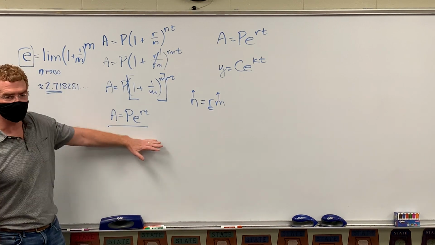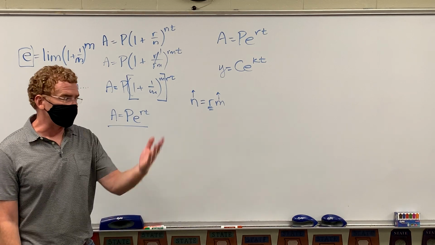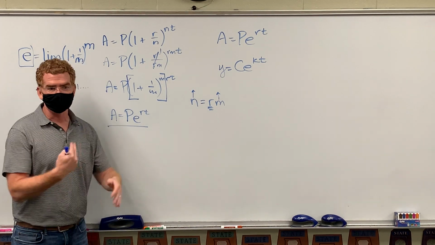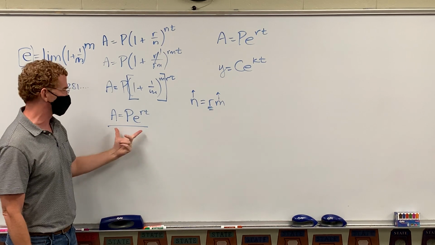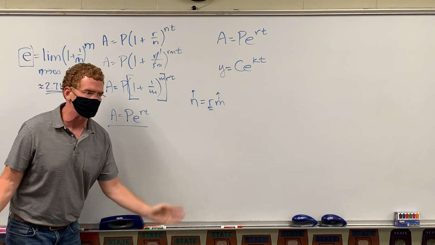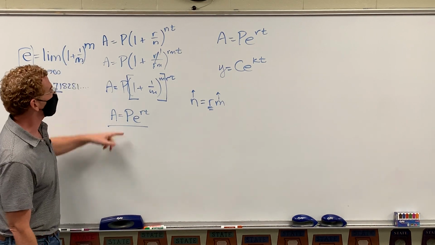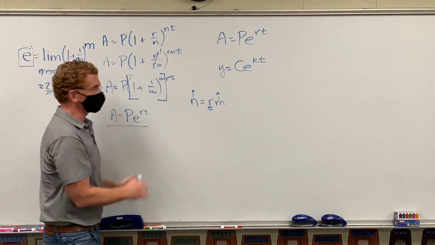I'm not going to make you prove it, but if you ever get a math degree or something similar, you might take a proof course and you would have to walk through things like this. But this is why this formula works. It's not magic. I used to wonder, where the heck did the E come from? Because my teachers never proved anything. But it's kind of nice to know, I think. And I think this is even in your notes. But make sure you understand how to use these things.